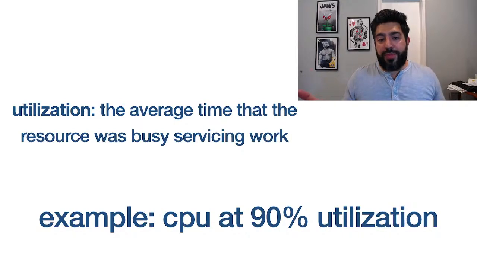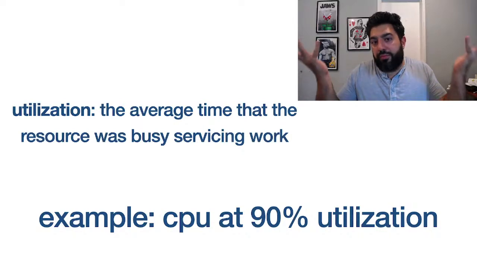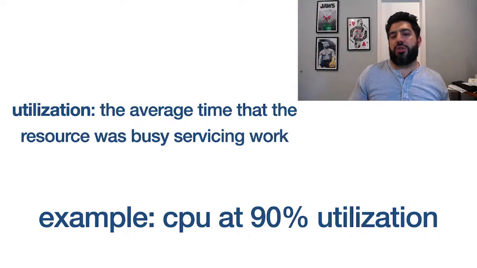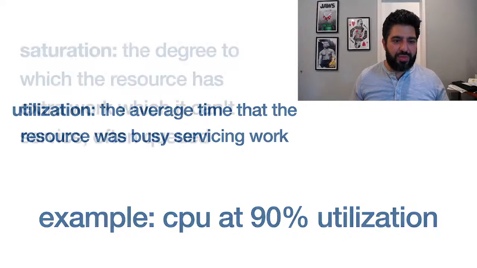That means that your CPU is busy 90% of the time. It's doing something. It could be waiting on I/O. It could be waiting on main memory. But it's busy. It's doing who knows what, right? One of our jobs is to figure out what the CPU is actually doing. We'll get to that in just a moment.